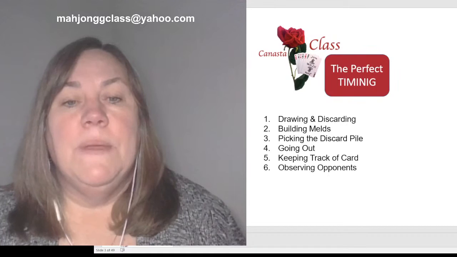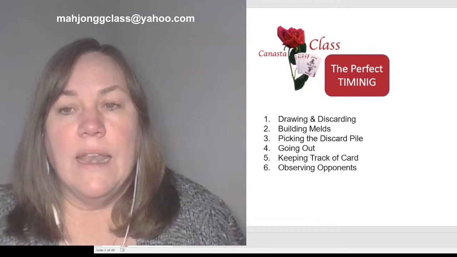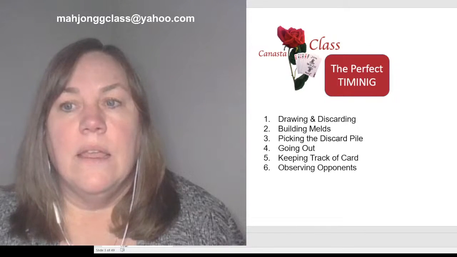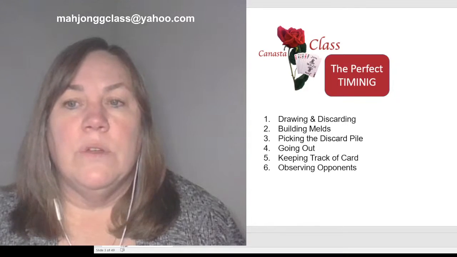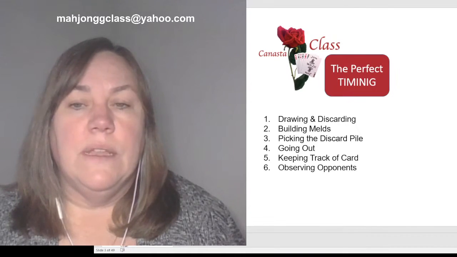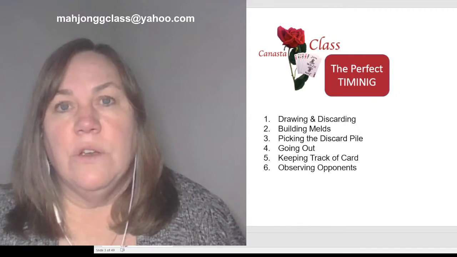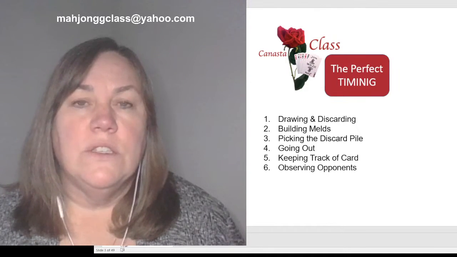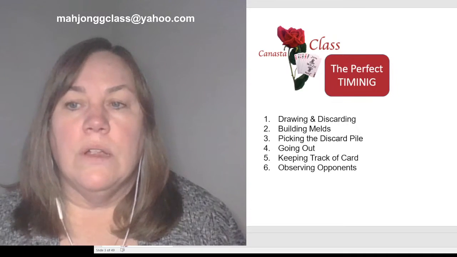Number 5, keeping track of the cards. Memory skills are important in canasta. Pay attention to the cards that have been discarded or picked up by the opponents. The information can help you make informed decisions about which cards to discard and which ones to hold, specifically 7s and aces with a high value canasta when completed pure. Number 6, observing opponents. Predict your opponent's moves. Pay attention to your opponent's actions and try to predict what strategies they're using. This can be helpful to make more informed decisions about what cards to play or to hold.